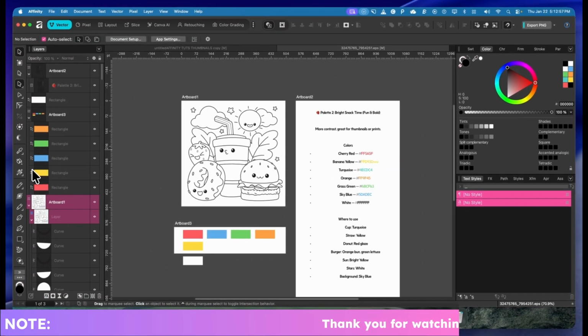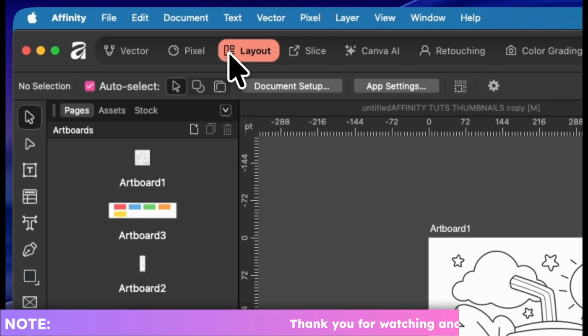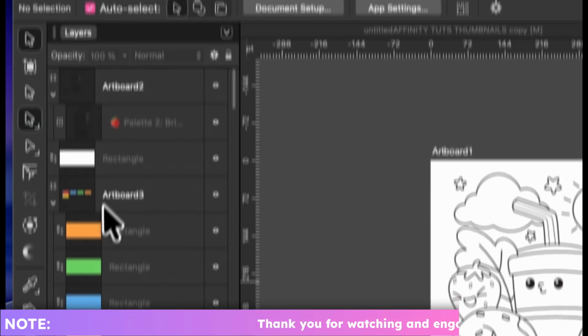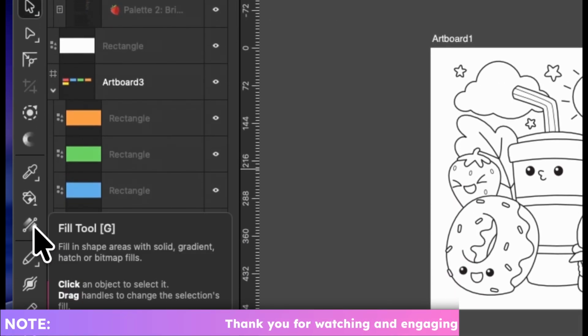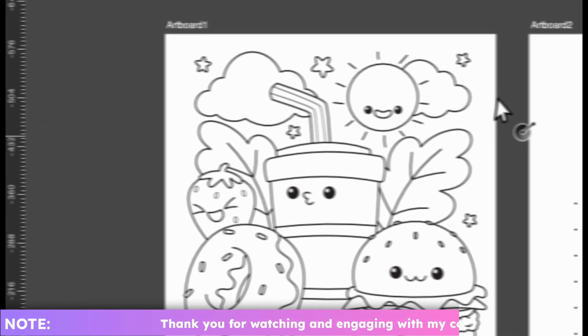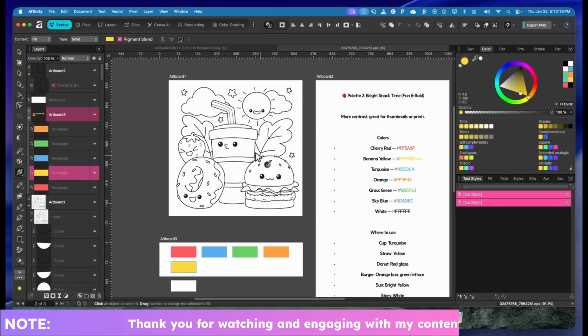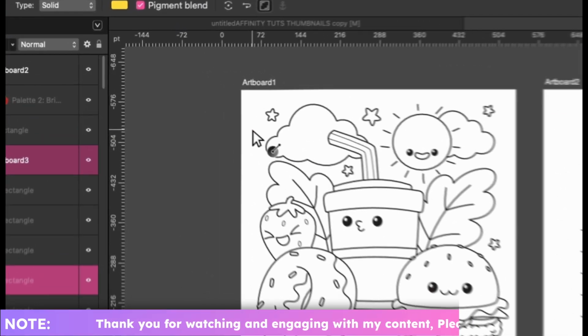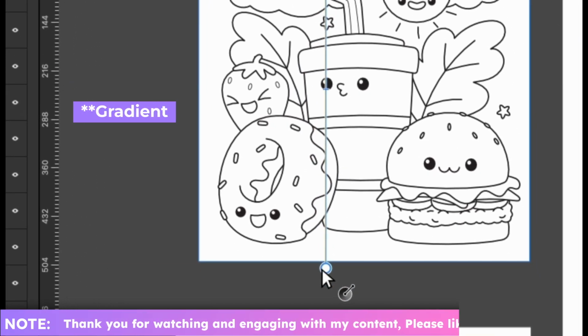To select your gradients tool, you can do so under any of the personas: layout, pixel, or vector. You can go to the toolbar and select this tool, or you click on the shortcut, G. So let me demonstrate using the gradients tool. Let me click on the background and make sure we get a color palette like this.